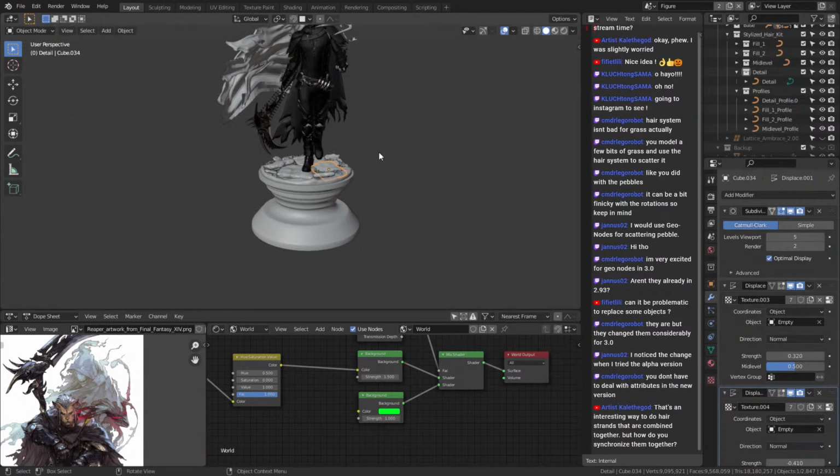I noticed the change when I tried the alpha version. You don't have to deal with attributes in the new version. Yeah, that was the most annoying part.